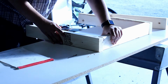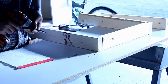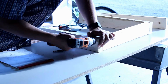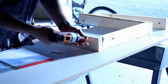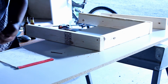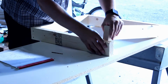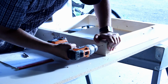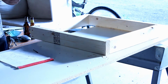If you have a pocket hole jig, this is where you want to use that, because it will make these joints much tighter than what I have. But other than that, this is all I did. I went through with my plans, which told me which boards need to be in the middle and which boards need to be on the outside to make the lengths correct. And then it was just a matter of pre-drilling and then screwing all of them. I used a quick square just to make sure the corners were as square as possible. It didn't have to be perfect, just enough to get the job done.